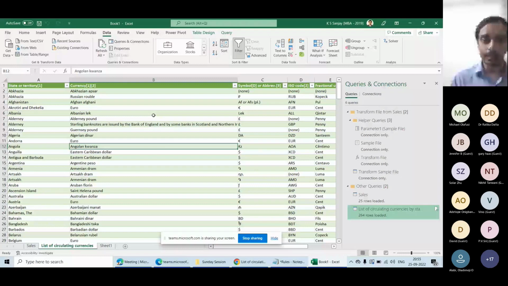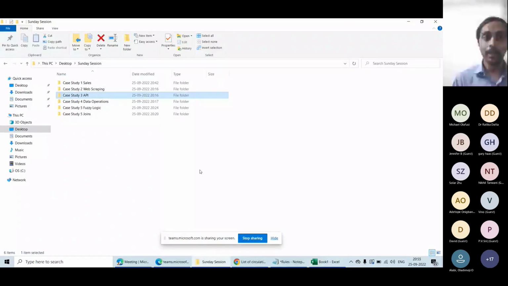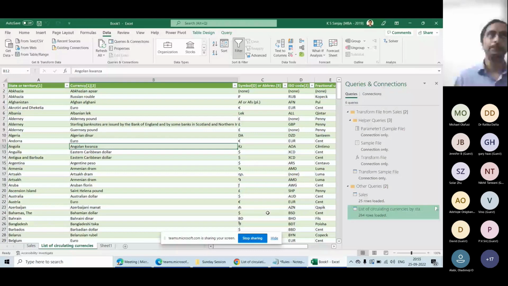Now the third example which I want to give you is also about getting data from the web. Basically that is about API. Most of you might have heard of API, application programming interface. Now let's say there is a Twitter application. If you go to Play Store or App Store and type Twitter, you can find many Twitter apps, right? There is an official Twitter app which is released by the company, and also you have third-party apps. For example, there will be some developers who will be making their own Twitter app.